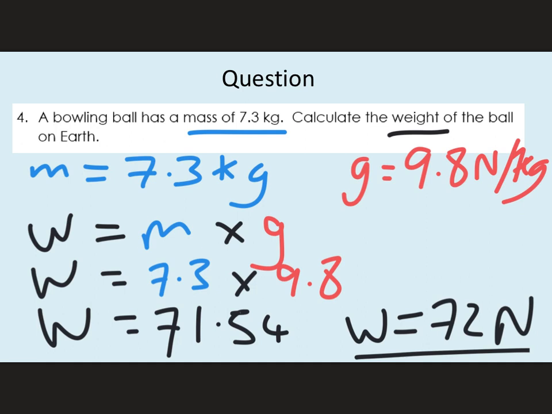So I'm going to go back through now and just show you where you get the marks. So you'd have 1 mark for recalling the 9.8 if you were looking at it early in the paper. You get another mark for substituting the numbers in, a mark for the correct answer, and a mark for the units. So that would probably be worth about 4 marks. If it was later in the paper, it'd probably only be worth 2 or 3. So I would like you to pause the video there and attempt questions 5 and 6. Once they've been completed, you can come back and watch the video just to see if you got them correct.